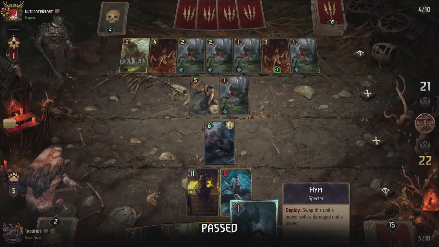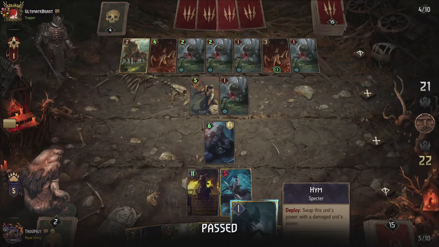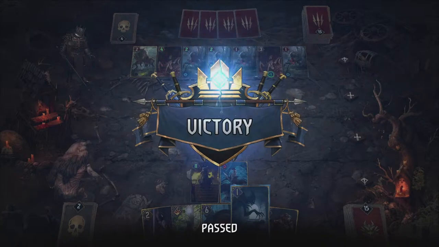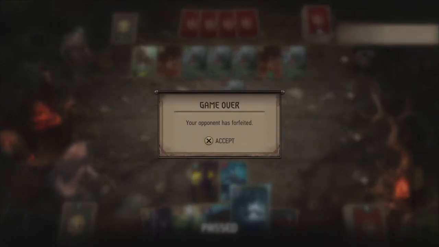Yeah, okay. That's good for me. That is good for me. He's boned. Ultimate Beast is boned. Well, boned card-wise. Yep, there we go. So even that, I didn't even use any of the... well, barely any of the new cards.